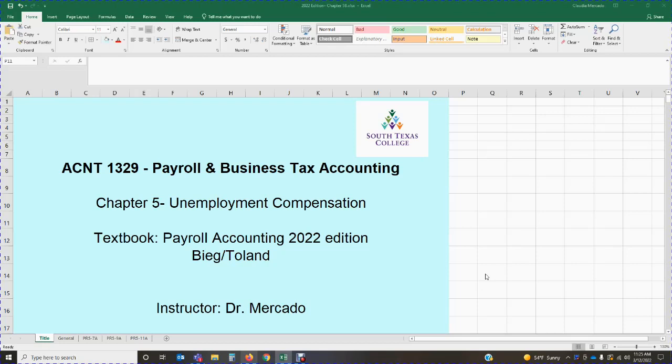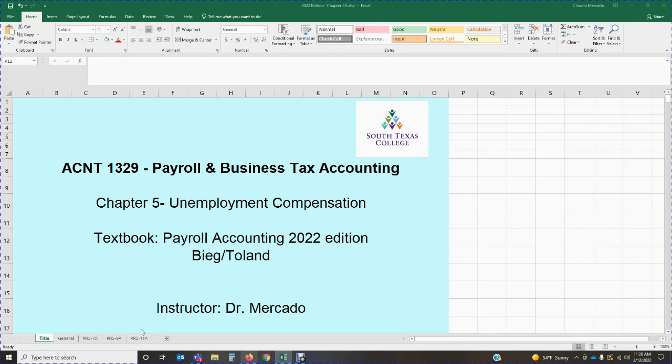Understanding the differences between FUTA and SUTA is critical. Remember, FUTA is at a federal level. That is mainly just administrative fees for the federal unemployment tax program. SUTA, the state unemployment tax, is what actually is paid out in benefits to the employees. That is the money that is put into this bucket, and then in case anybody gets laid off, that is where the money comes out from the state level.